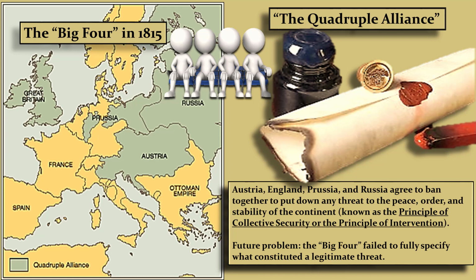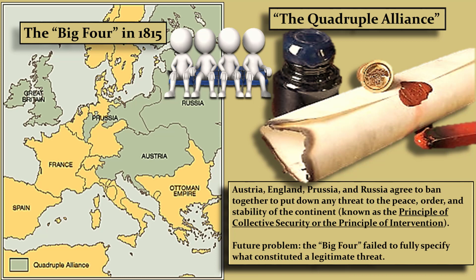The fourth principle, this principle of intervention or collective security, this one was a little bit more theory than it was concrete. And Great Britain or England here was not really on board with this one. They weren't really crazy about it simply because this principle of collective security said, look, if there is a disturbance anywhere in Europe, we four nations reserve the right to go ahead and march in anywhere and put this uprising down. Well, think about that for a minute.